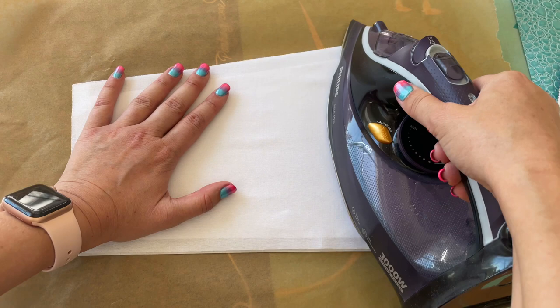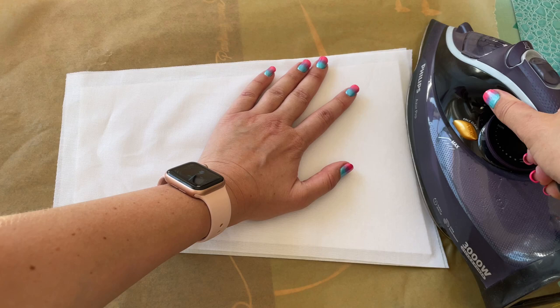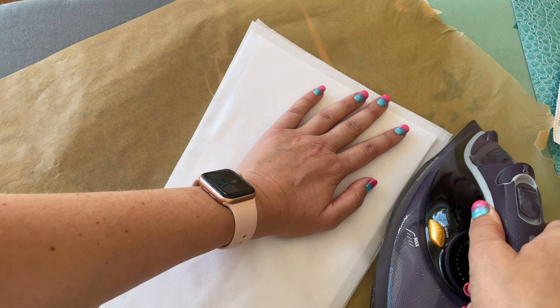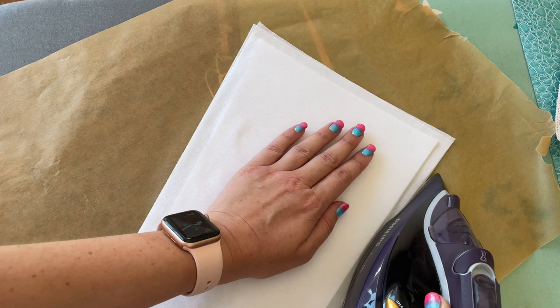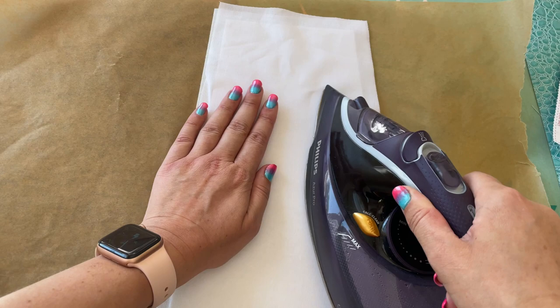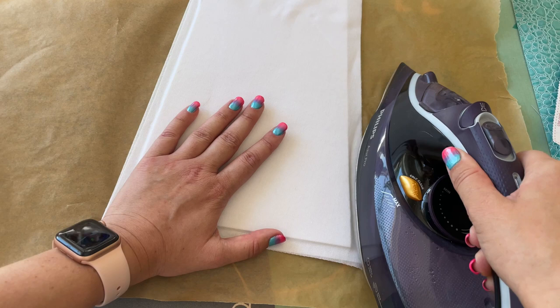So I just try to fuse this so that it's completely attached, giving me this kind of protective layer. That will, when I stitch this down, keep the heavy interfacing from lifting, and that makes everything so much less troublesome. It buys me peace of mind for turning the bag.